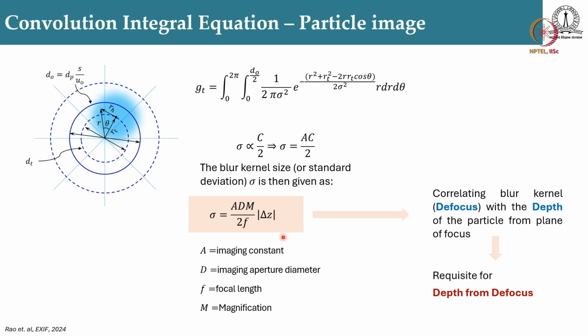And in certain specific experimental setups, we can achieve this. And that is what makes this system very interesting. Although it is still an idealized system, and in practical systems it is not always true. But this mod sign tells you that your blurring is symmetric in the Z direction. If you go either towards the camera or away from the camera, you will get the same amount of blurring if you shift by the same amount in the depth direction. And this equation is the one that relates depth with defocus and is the motivation for the development of the technique depth from defocus.